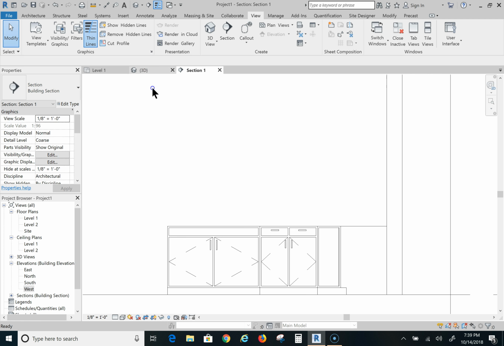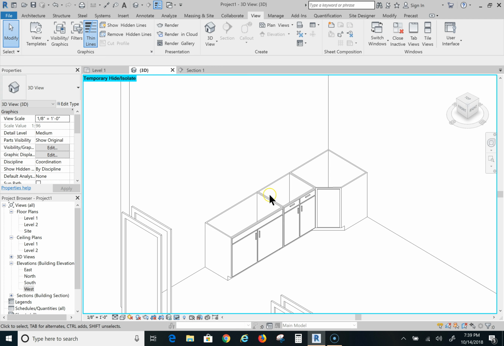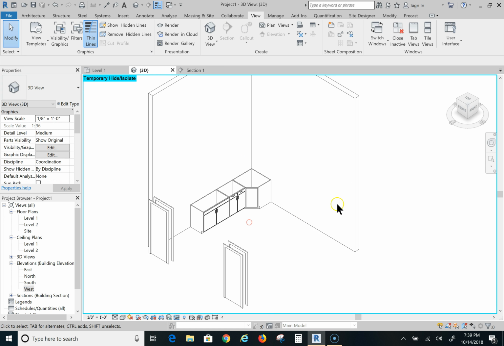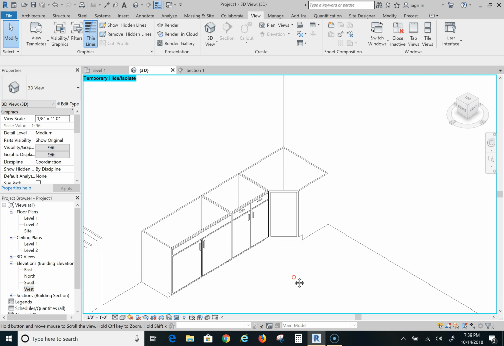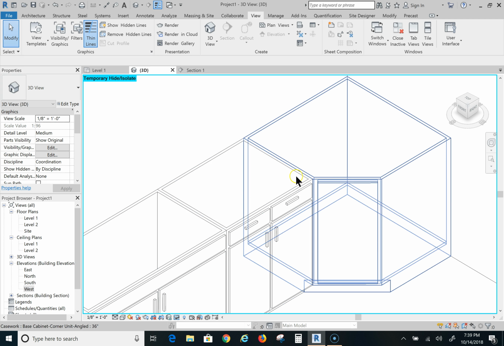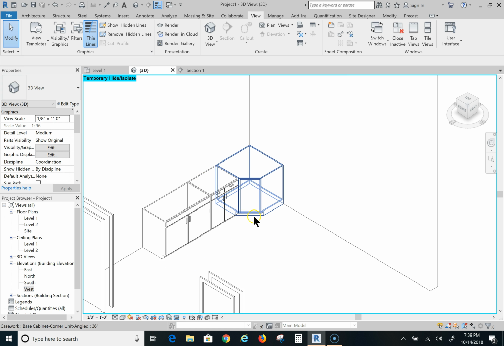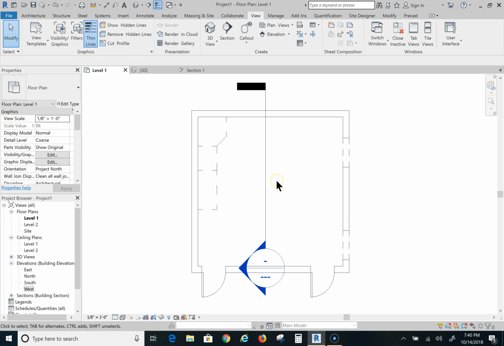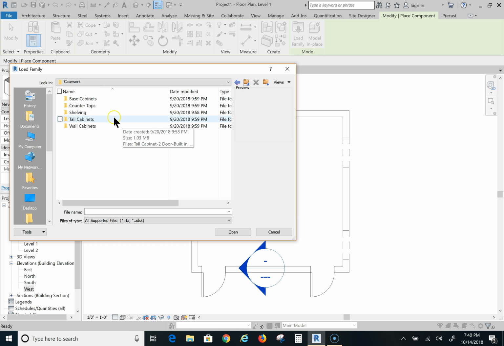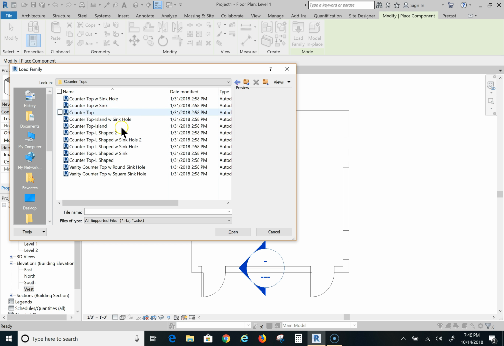I'm going to go into the 3D view, and I've already prepared the 3D view a little bit for you here. I just hid some of my walls there. But you can see there are no countertops on these cabinets. All right, and to put countertops on them, there are some that are stock in Revit. They are mostly adjustable. Clicking on load family again. Let's go back one and then go into countertops, and I have several countertops available. You can click on them to see what they look like.